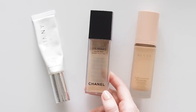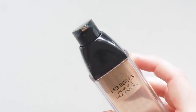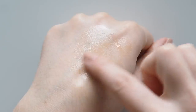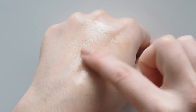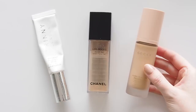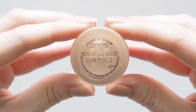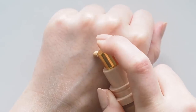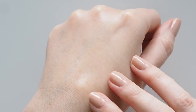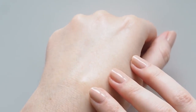Another firm favourite in the Your Skin But Better category is the Chanel Le Beige Waterfresh Tint. It has such light coverage — pigment micro droplets burst when you apply it, so it's super sheer and subtle, but it just evens out your complexion and creates a healthy effect. It's water-based, so it feels quite cool and fresh on the skin. It comes with a little brush, but I prefer to work it in with my fingers. If you're after more coverage, the Gucci Beauty Natural Finish Fluid Foundation is an incredibly lightweight fluid in 40 shades that you can easily sheer out or build to subtle full coverage. Never expect a foundation to do the heavy lifting — your skincare and a glowy base product will help you get there.